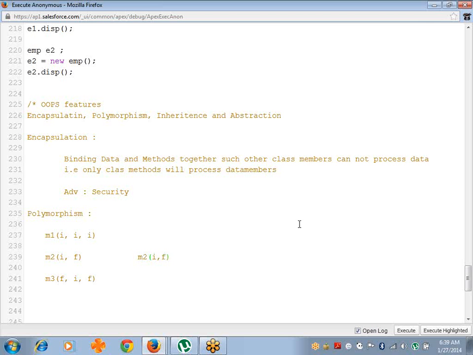But when you come to the polymorphism concept, we'll write methods like this with a single method name, the same, and we won't write M2 again. We'll write the same method name, passing I comma f, and see, here I have written only the same method name, and while calling I'll call m with 2 comma 4.5.